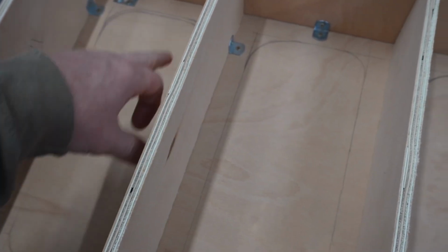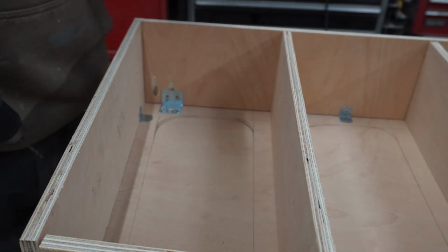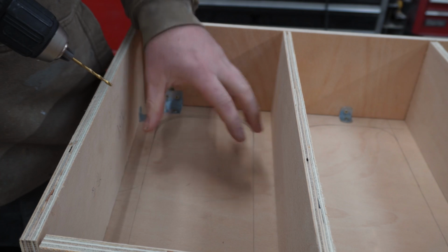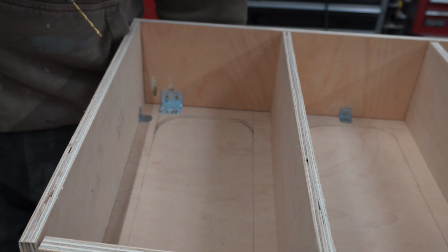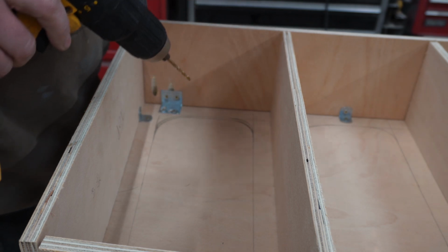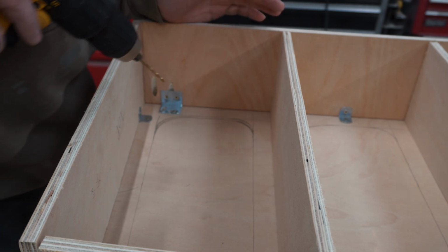So I've drawn roughly how I want them. This one is probably the best one, so I'll cut that one out, and then I'll probably use that as a template just to make sure they're all even. So I think the easiest way for me to do this is, because obviously I had to mark it out on the inside so I knew where the shelves are, because I couldn't just guess it and put it on the outside. So the easiest way to do this is in the same way as cutting the metal out for the van windows.